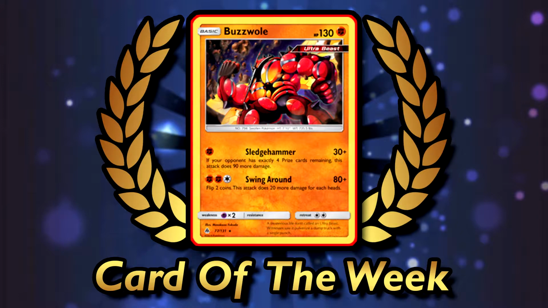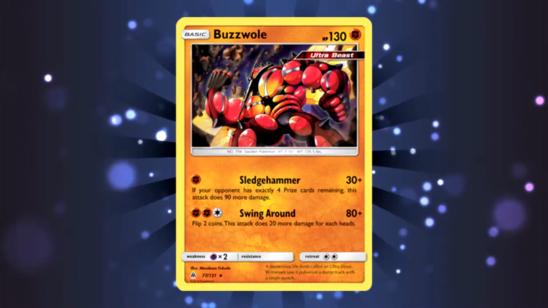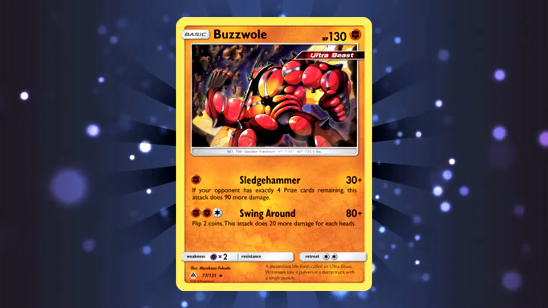Today we are going to be doing Card of the Week, and we're going to be talking about Buzzwole. Not Buzzwole GX, baby Buzzwole, the one that's been released in the Forbidden Light expansion. So let's get started. It is a basic fighting type Pokemon.